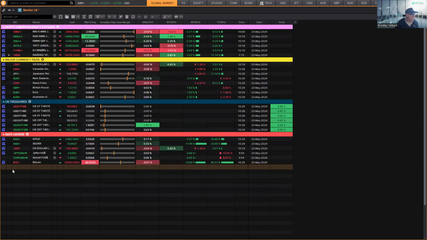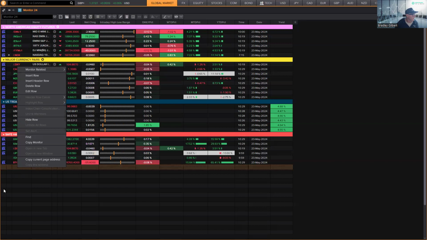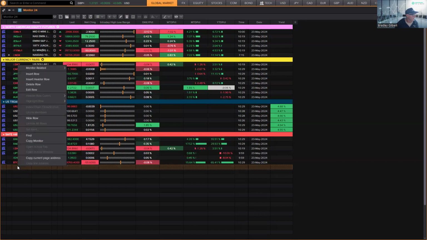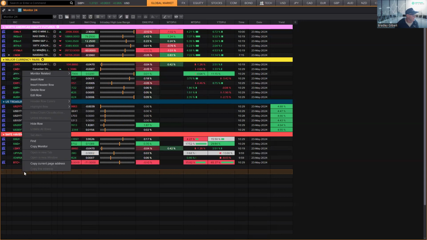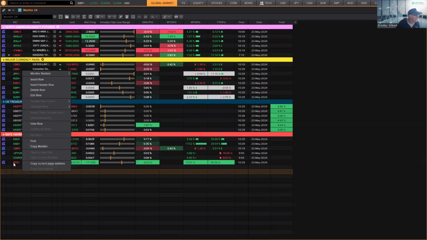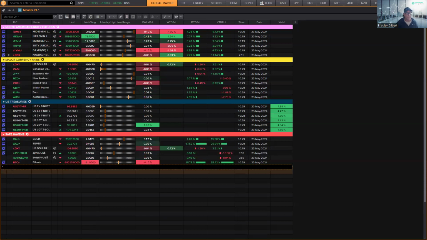So from there, if I wanted to put in the Japanese bonds, why isn't it letting me put that row in there? Sorry, I was looking at the wrong button. Okay, insert header row. Then I can come back and put some Swiss bonds.